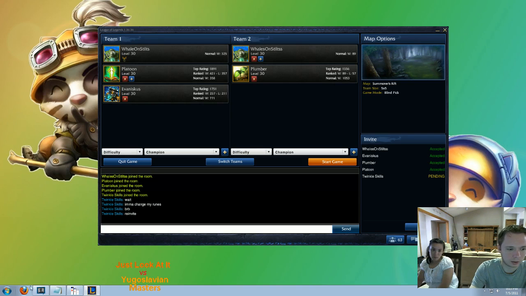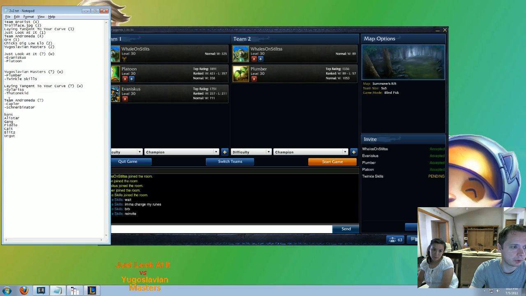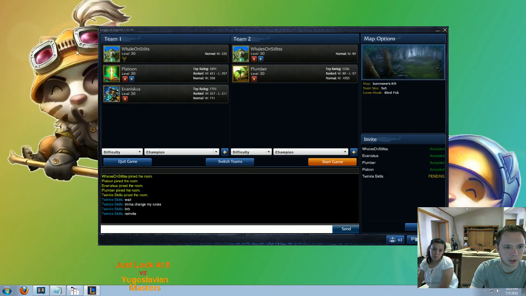Whatever team wins this match will move on to the final match of the tournament, and that again, of course, will happen after our next set of games. We still have 1 more set of games, which will be between Lane Tangent, Tier Curve, and Team Andromeda. But whoever wins those matches will, of course, also move on to that last game.